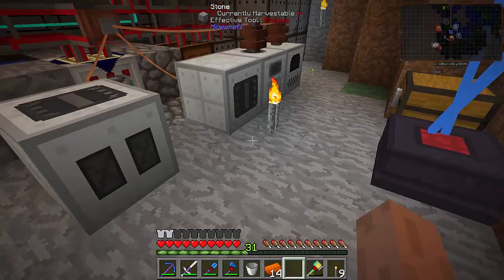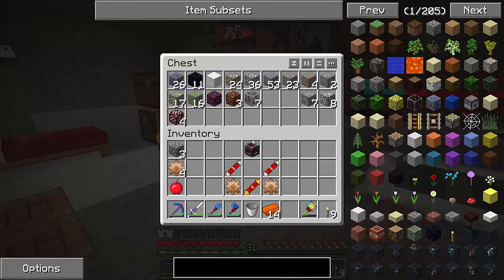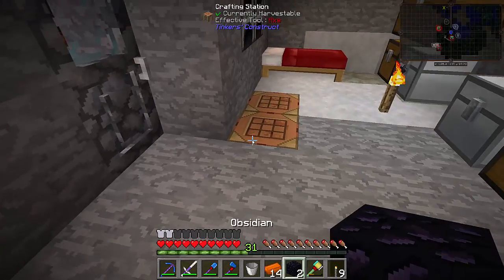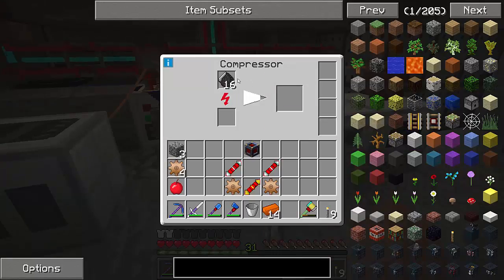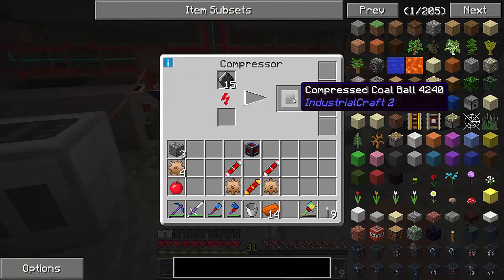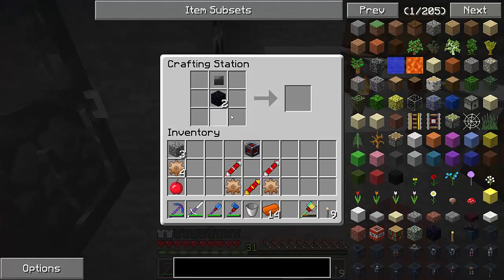And what we need to do with these coal balls is put them in our compressor, and these will put them into coal chunks, and then we need to get 2 obsidian and place it in our crafting station and surround the obsidian with these coal chunks, which will just come in here in a second, or coal balls, what is it called, compressed coal balls. We surround the actual obsidian with these, and this will give us a coal chunk.